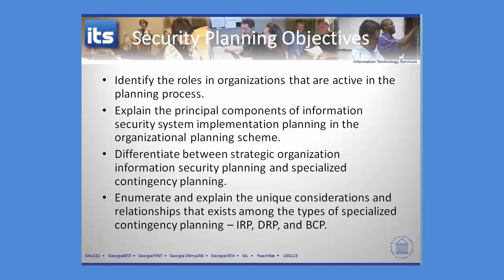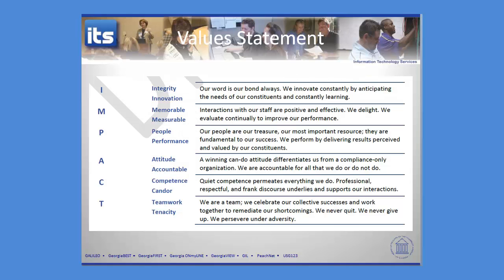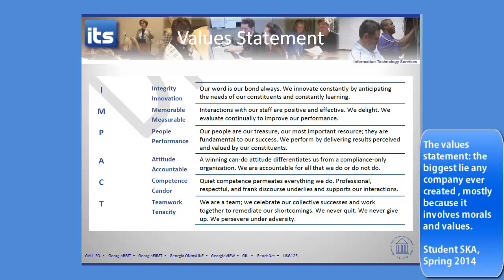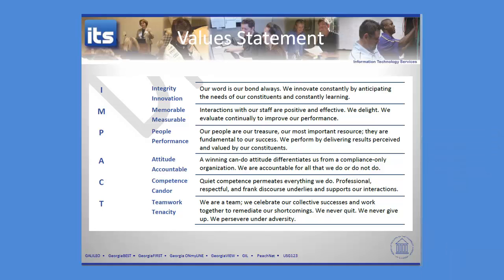So the first of these topics that we're going to talk about is a value statement. A value statement provides a framework of what things are important within that organization, and if no one is looking, if no one is around, what do you expect folks to do? And what I've done in this particular case is I've included the value statement from my organization. And as you can see, it forms the word impact so that people can remember it.